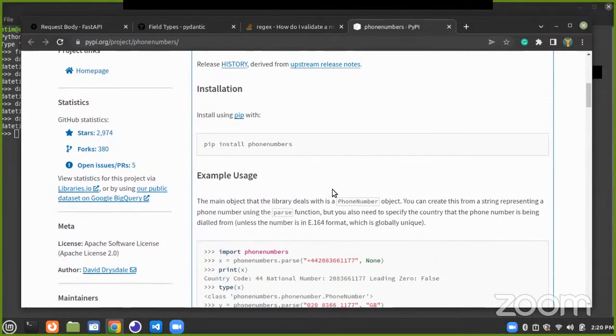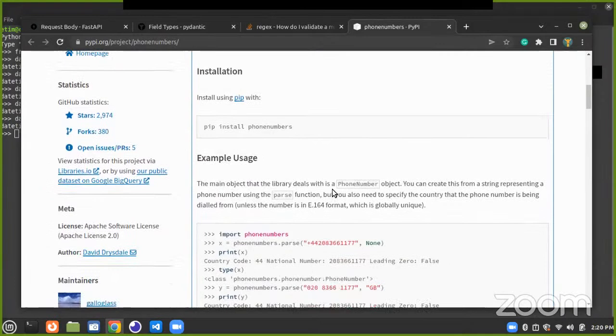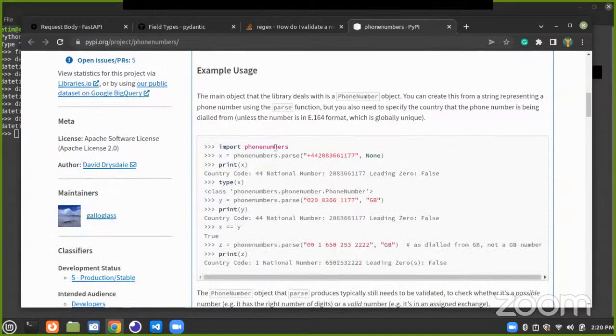So to use this phonenumbers package, you pip install phonenumbers, then you import it here. Then you get a phone number: x is equal to phonenumbers.parse and pass the string. Then print the national number.